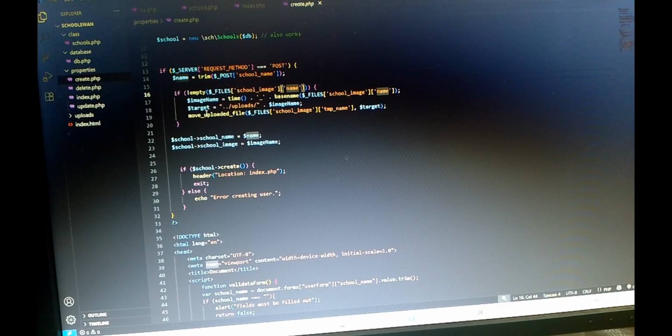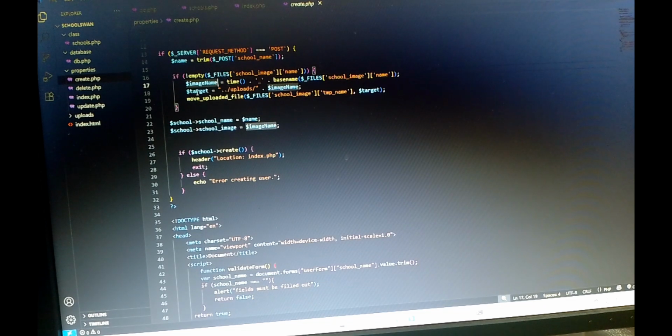Under that I am creating a variable called image, then I give a timestamp which gives me the current time, then I write a basename. Under that I hold the school image and this name. All of those things hold the image name, and after that I create another variable called target.